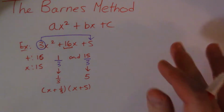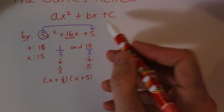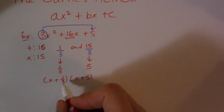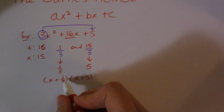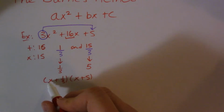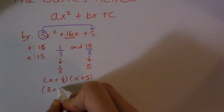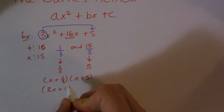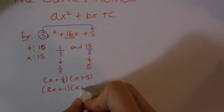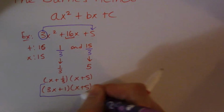Two binomials, that's what most trinomials factor to, or most of the ones that you would do this with anyway. The next step is, we can't have 1 over 3 in our factored form, so we just multiply this bracket by 3. So we get 3x plus 1, multiplying 1 over 3 by 3 is just 1, and then x plus 5. And that is our factored form, right there.